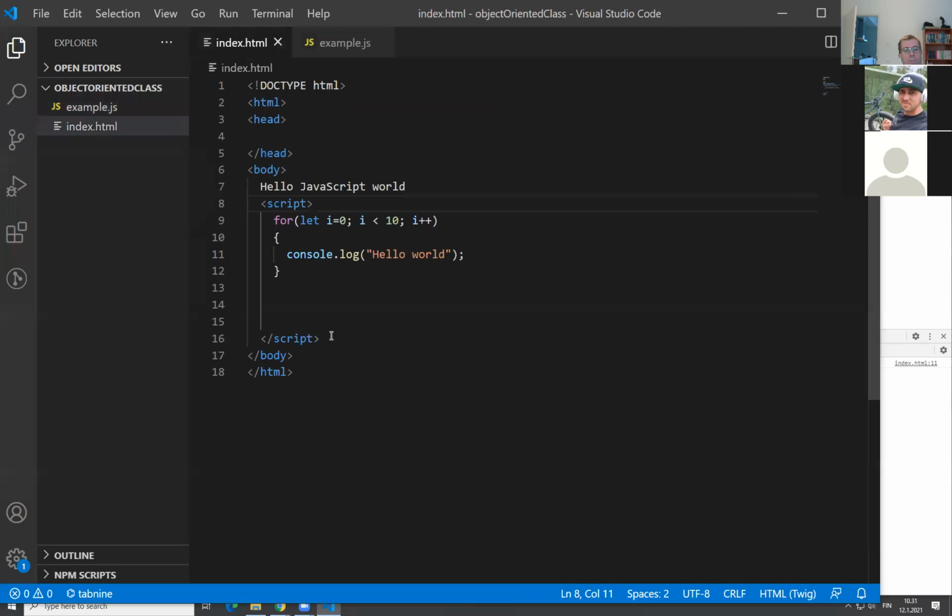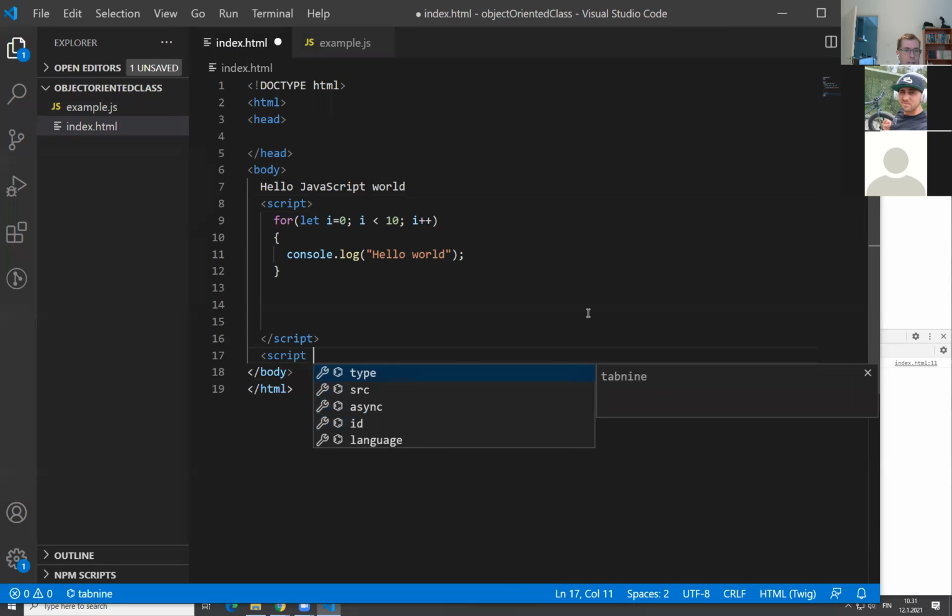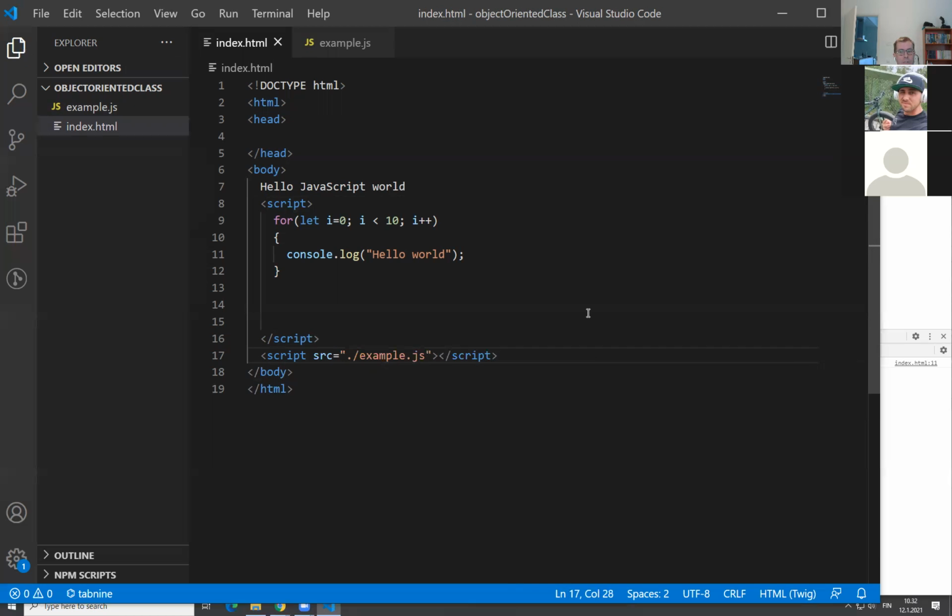Okay, so now what we could do here is put another script tag and then use the src attribute. And then here, by using either relative or absolute addressing, we can reference other JavaScript files. And now when we are using this file from the same folder, it should be able to do it like this.